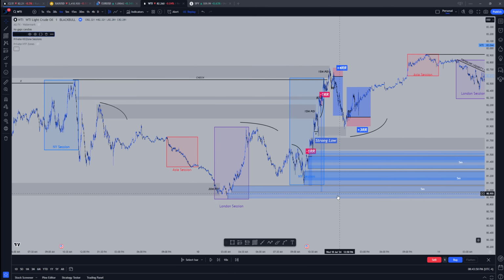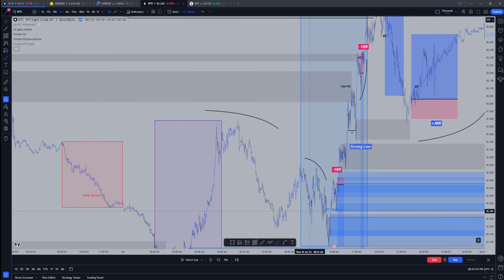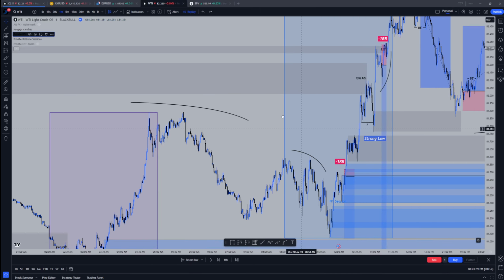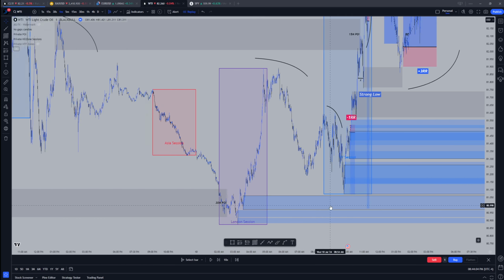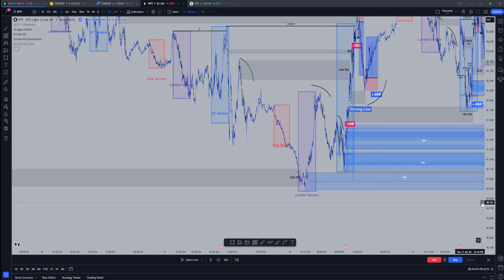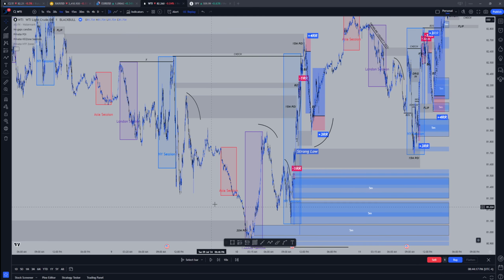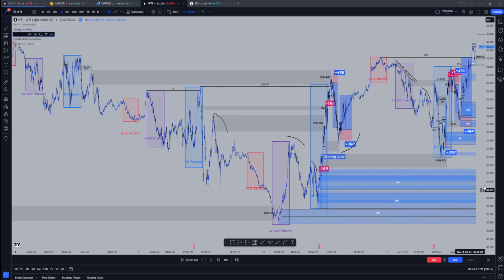I should have realized we were very low in the leg here in terms of structure, and that all this here was just inducement. Okay, I had this inducement marked out ahead of time too, but I wasn't too sure if we wanted to go lower or not. I was hoping to target this week's low because we were originally bearish. However, I failed to notice on the left-hand side we had a 30-minute strong demand. Therefore, we can expect some sort of market structure change, right? Externally, which is what happened.